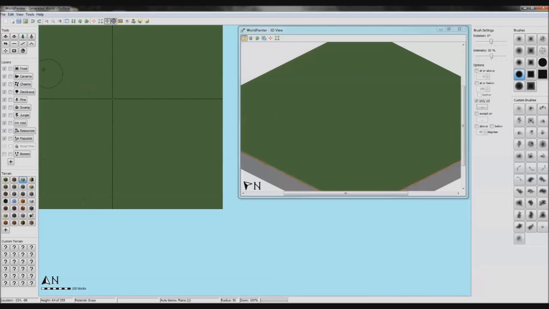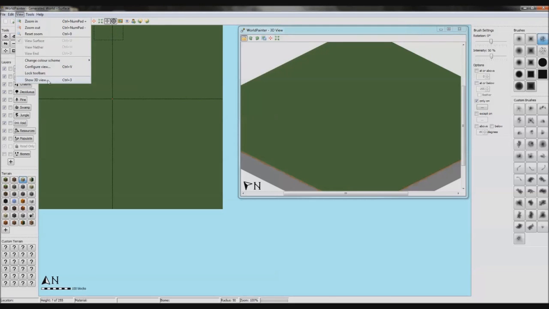So how do we get started, Jag? Well, what you want to do is pick a brush, and you can start off with one of these, or you can start off with a noise brush. That's probably the most common one to start off with. We will go over enabling your grid and disabling your height control.